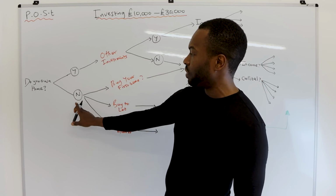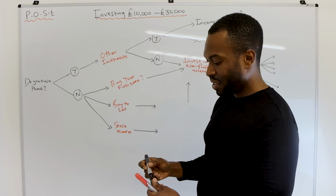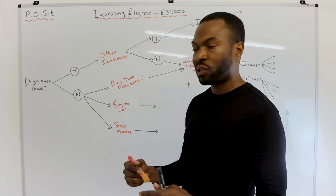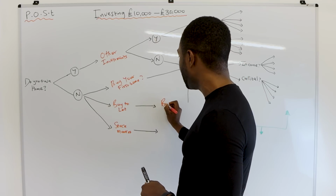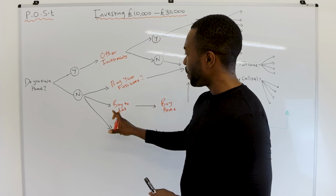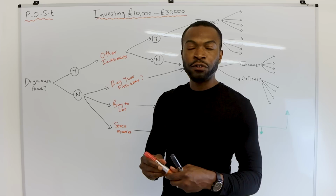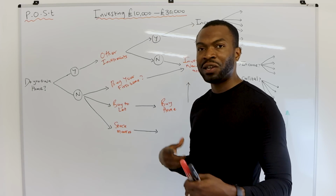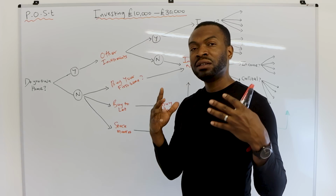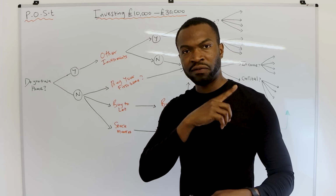However, if they've said they don't own their first home and instead they chose to invest in a buy-to-let, then the next natural move, for most people most likely, is that they will want to buy their home. Okay, there are people like that right now who buy a buy-to-let first and then afterwards they buy their own home. In fact, if you've got that dilemma right now, you think to yourself, is this what I want to explore doing for myself? We've done a specific dilemma solution on this channel, which I'll link to below and above, so go check it out.